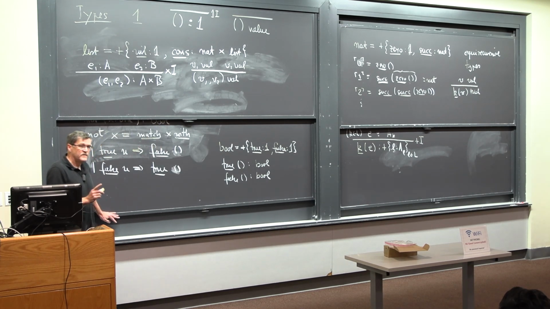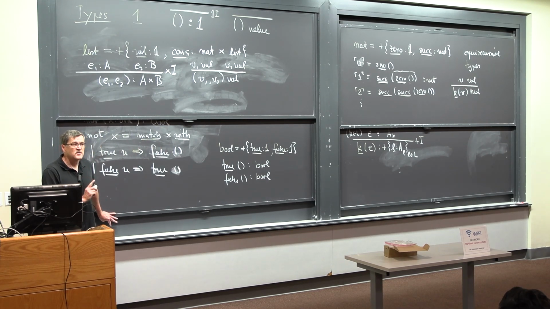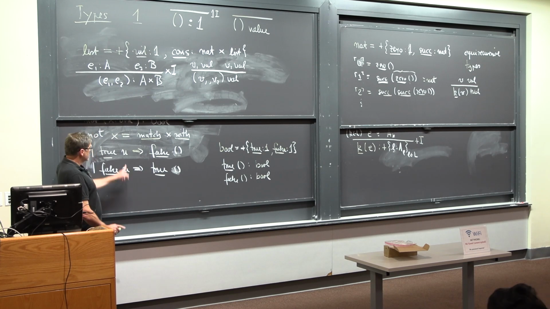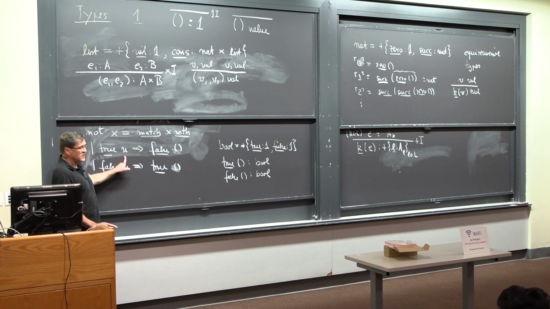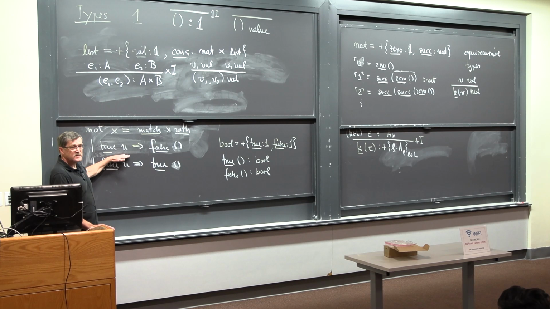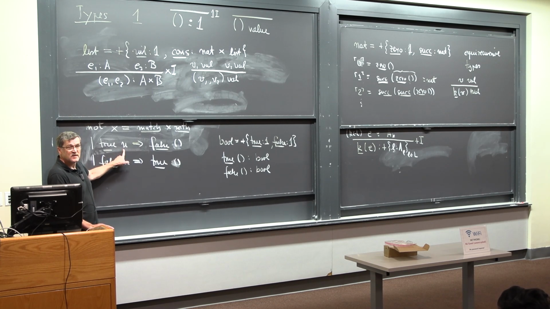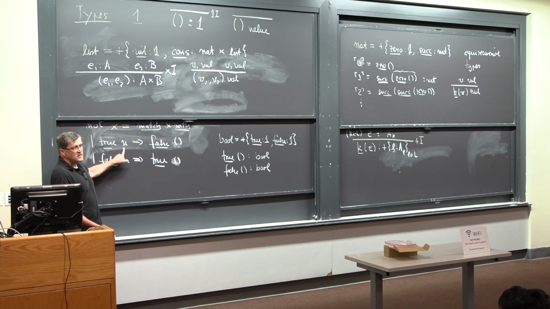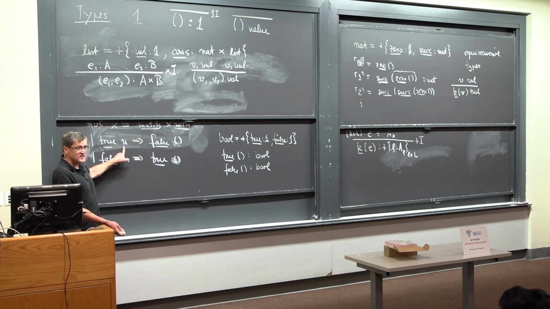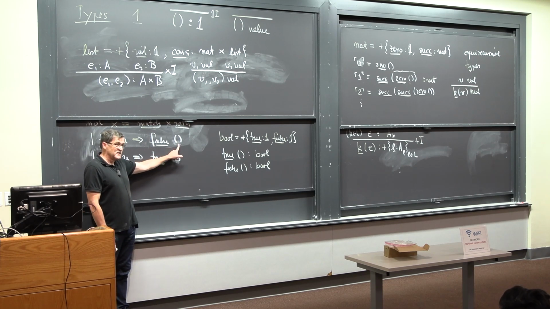So today, I want to do what's called linear functional programming. Linear functional programming means that every variable must be used exactly once. This variable u is not used, so this program here would be rejected. It says, you're not using u. The compiler is pedantic in that way. Even though u is of unit type and you know what it is, it's still a variable here, and it's not being used over here, so that's illegal.